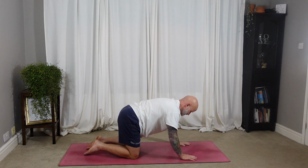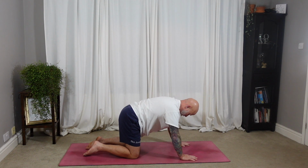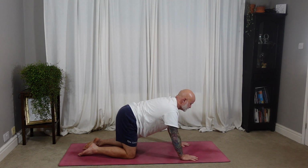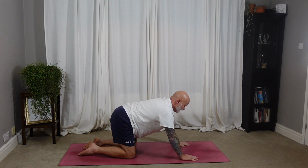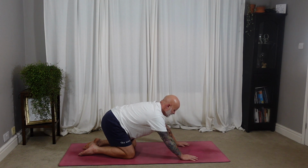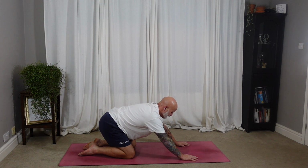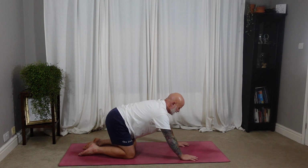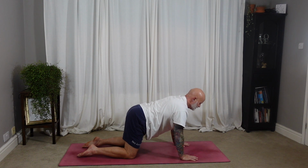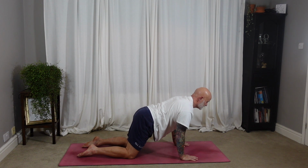Have your hands underneath your shoulders, and your knees just a little bit further back than your hips. I'm going to take the weight back towards the heels. Don't go all the way back. We don't want to put too much pressure on the hips, but just nice and gentle. And then nice and gentle come forward. Just take your weight slightly in front of your hands.